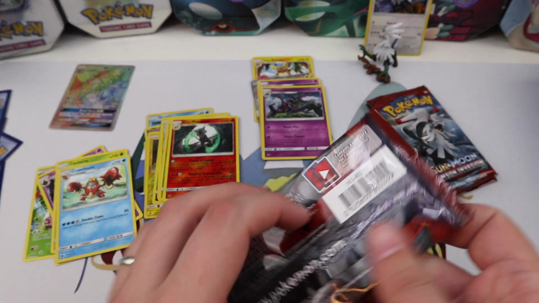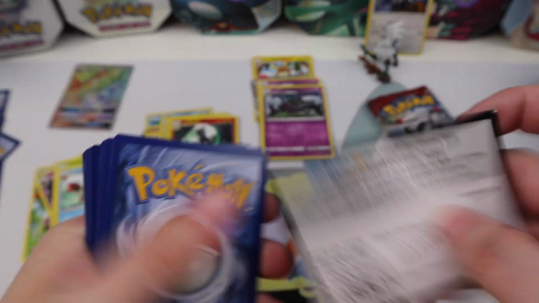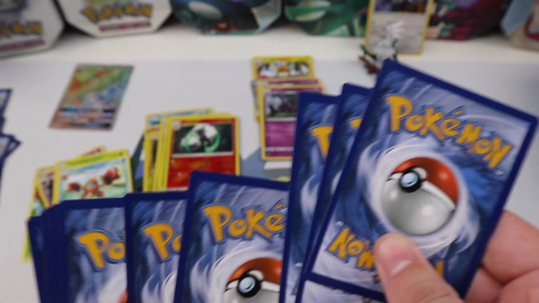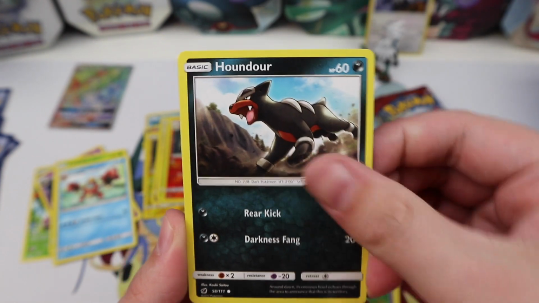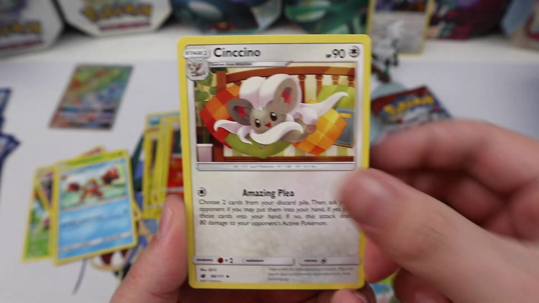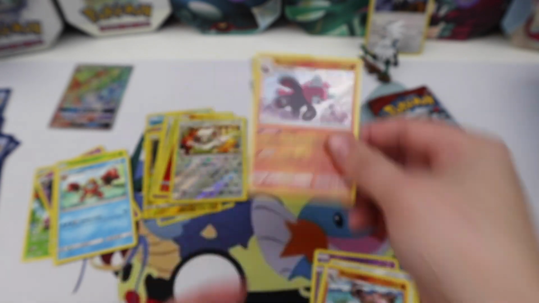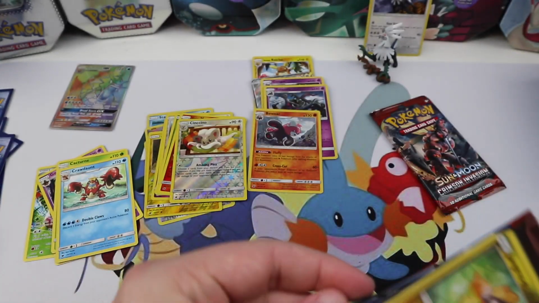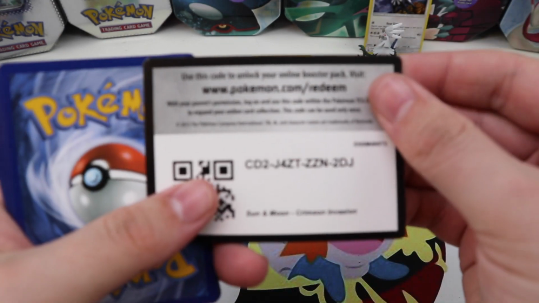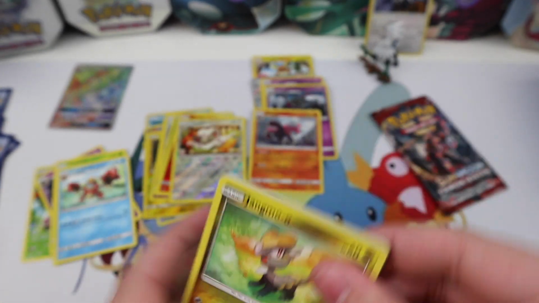There's some cool full art trainers in the set, I will say that. It'd be cool to pull one of those, but honestly, I don't really mind if I don't end up getting them. I'll be okay. Mischievous Spoink, Houndour, a Jigglypuff, Execute, a Cinccino, a Pokémon Red Card, Gastrodon, Cinccino again, and a Beware. I haven't pulled this one yet. That's a very cool holo. Beware finally got a holo after getting multiple different cards.